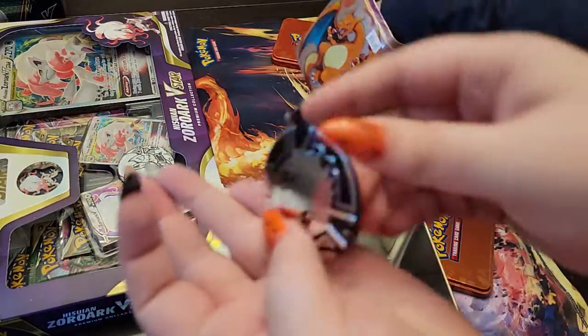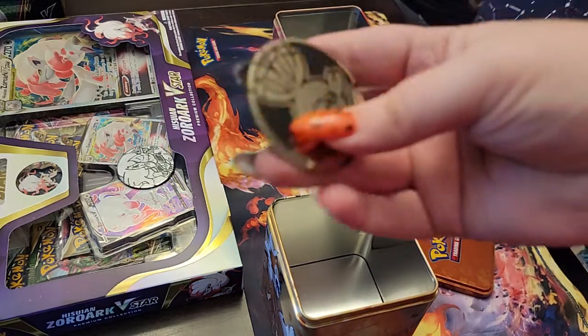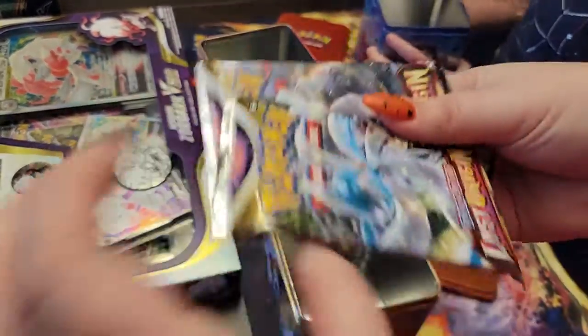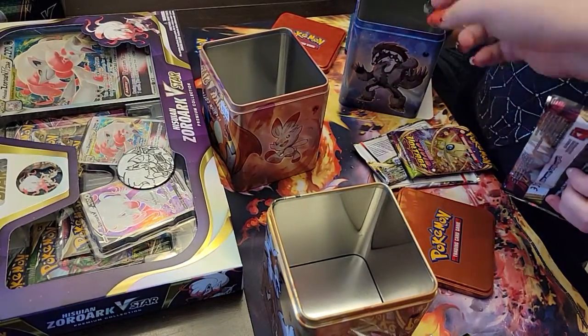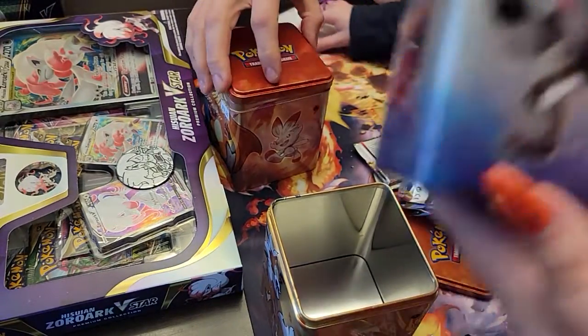what coin do we get? Jumbo Eevee coin. Oh, jumbo score bunny. I don't know if we have that one in our coin binder. We do have that. Those are tough to open. So we got Vivid. Let's open the dark one. And two Sorogens. Actually, I don't know if we've got the jumbo one of that. Maybe not, actually.